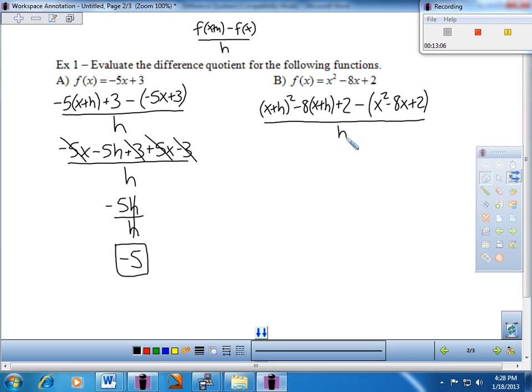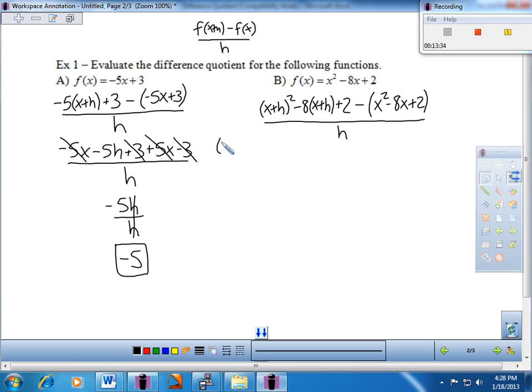Okay, that's good. If you've done that, that's wonderful. Now it's just a matter of cleaning it up and simplifying. So as I said, it's going to get ugly for a little bit, but good things will happen. Just be careful on the front end, everybody. That's the only thing I would see here where we would potentially make an algebraic mistake. Don't forget what x plus h squared really means. I'm going to just do a touch of work off to the side and then erase it.